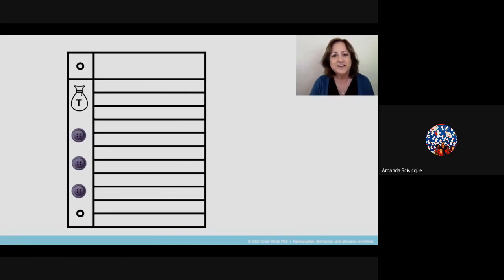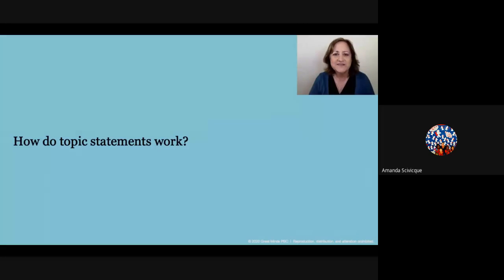We noticed as a reader that informational text is usually organized by details and topic. The buttons and bag that we used as a reader can also help us as a writer. We're going to take what we learned about topic and details and carry that knowledge over to our writing. Read this question to yourself, and then we can read it together. How do topic statements work? This is such an important question for writers to understand. I'm so excited to help you discover the answer.